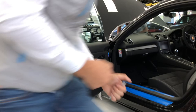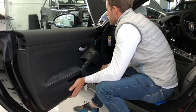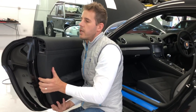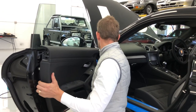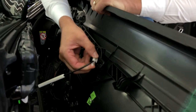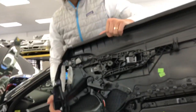So that's four screws. What you do on the Porsche is you lift it up — just gently lift it up. Don't pull it towards you, lift it up, and it should kick out. Sometimes it's a little bit harder on the edge. There you go. There's a connection here which you just gently push down and lift up, and it clips out — it opens and closes the door. You push it backwards and then clip it out, and that's how you take off the door. Then we're going to proceed to take off the mirror next.